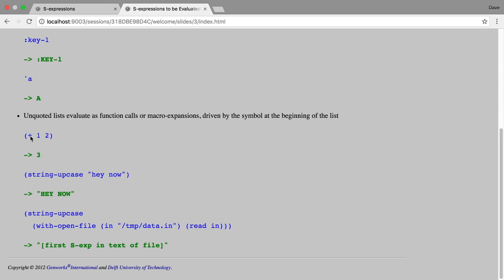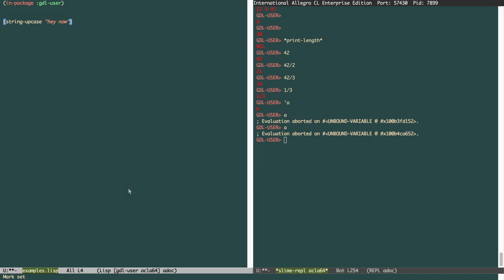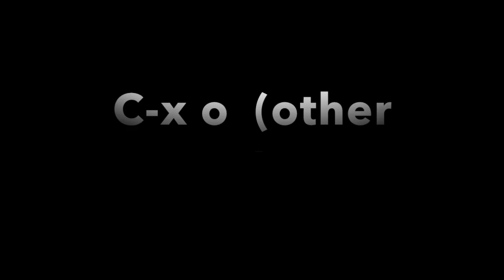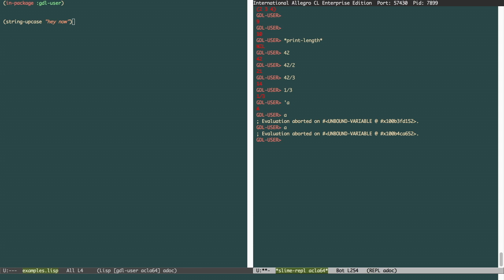So if we put the plus, that's part of Common Lisp. And there are ways of looking up in case you don't know what package a symbol is coming from. There are ways of evaluating this stuff directly from the buffer, from this file with Slime. But for today, we'll just do things at the REPL. To select, you press Control-Space to begin a selection, and then whenever you move around, it'll highlight the selection. And then Meta-W copies whatever's highlighted. Control-X O for other window, and then Control-Y to yank what we've copied. That's one way to copy and paste.